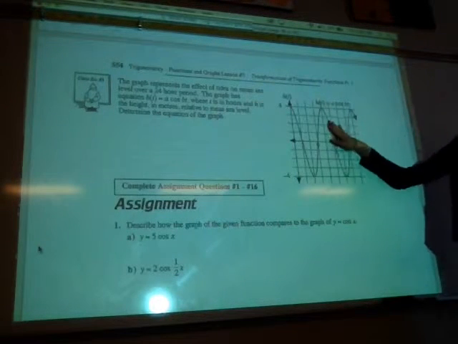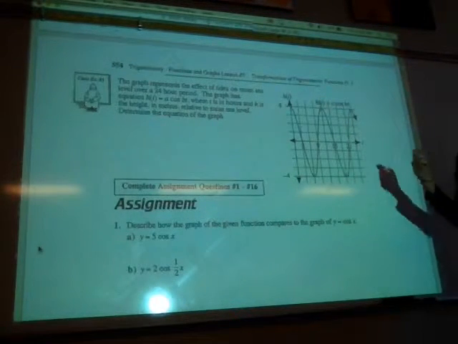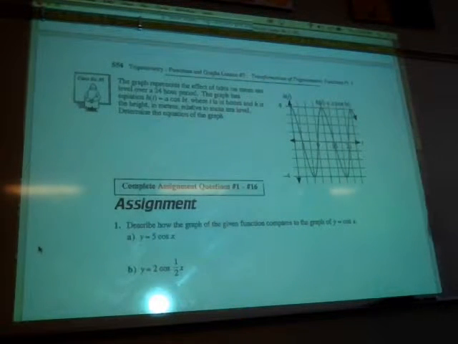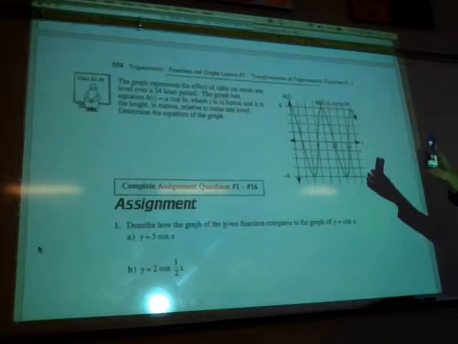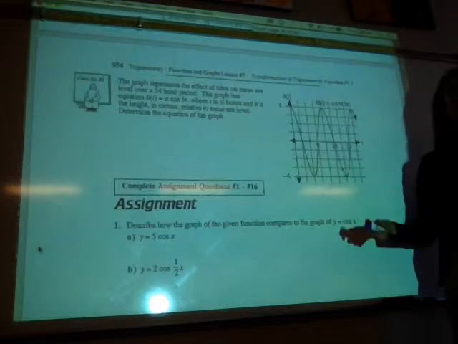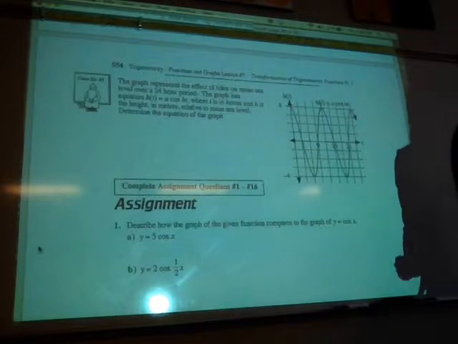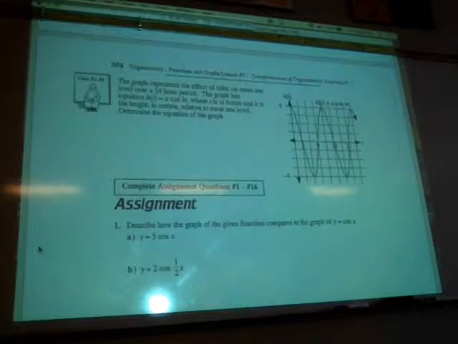Now, I'm going to let you guys try this, and I just want to see if there's a mistake that I'm predicting will probably happen. I want you guys to try and figure out the equation for this, and then we'll see if you make it or not. Don't worry, I'll help you out if you do.